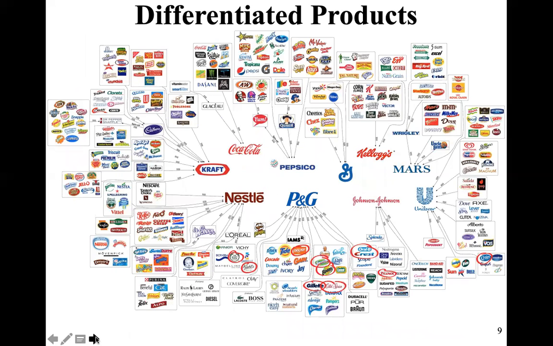Product differentiation is huge. This infographic, if you want to pause it and check it out in more detail, you can. It's pretty amazing. It shows all these parent companies that control all these different actual individual brands. A lot of times as consumers, we think we're having lots of choice. We're choosing among different competitors. But in reality, what P&G does, for example, is use Gillette and Old Spice to segment out different parts of the population and to create some brand loyalty, when in reality it is the same producer who's making those products. So some pretty interesting, surprising connections you may make on this infographic.